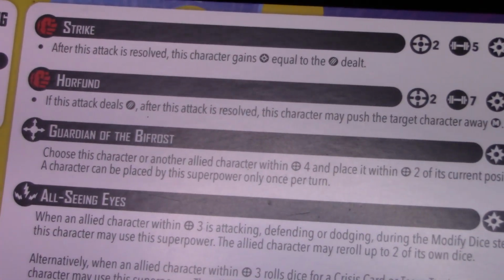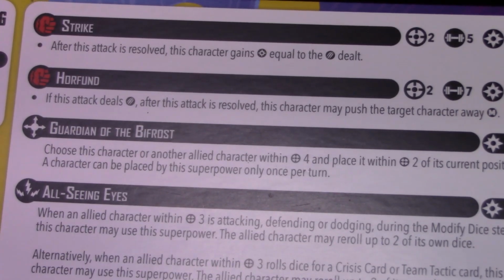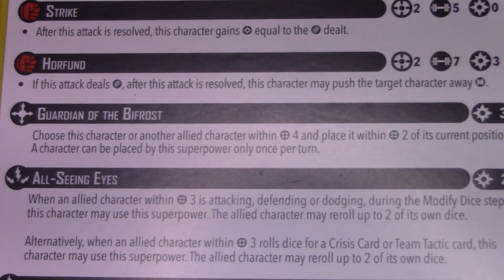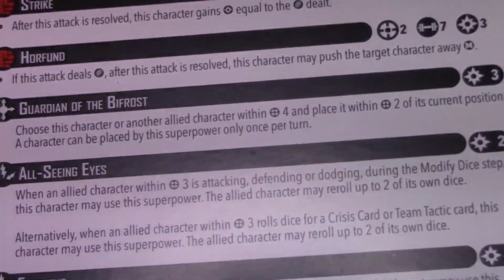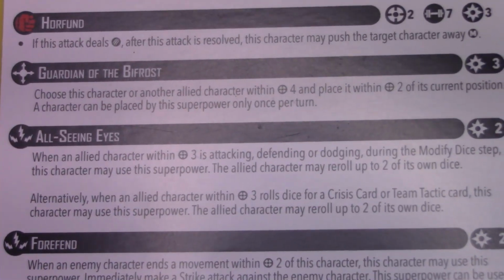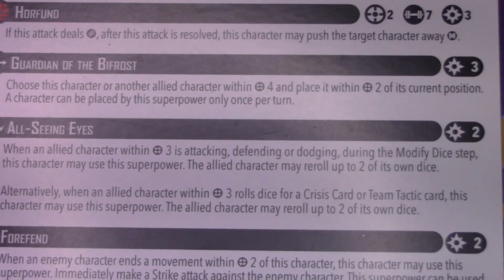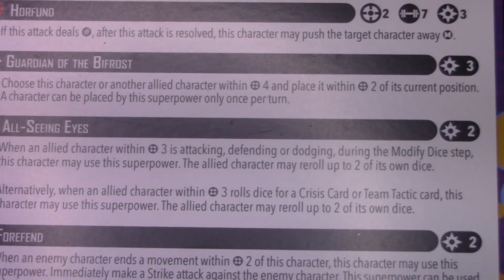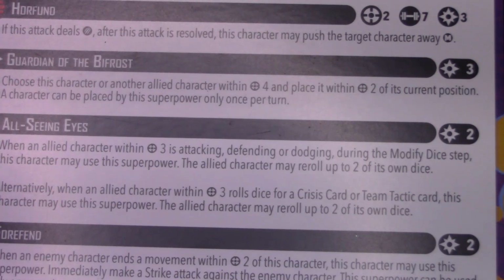Then he's got Horfund, which is another physical attack, range 2, 7 dice for 3 power. If it deals damage, it can push a target character away medium. There is no size restriction on this, which is absolutely fantastic. It just needs to deal damage, which on 7 dice, you have a fairly good chance of doing. My only complaint with it is the range 2. The range 2 is really difficult. It means you're spending actions doing other things instead of double tapping or anything like that.